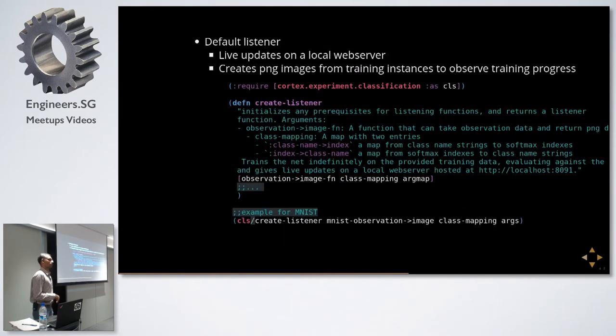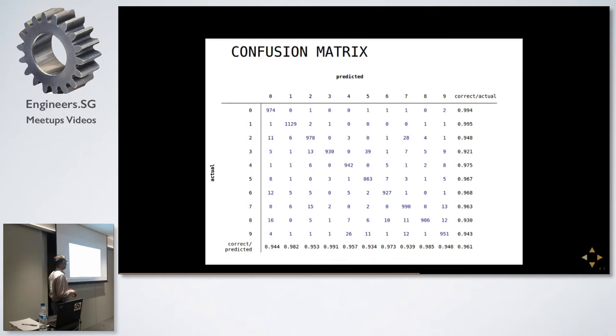Currently the Cortex project has got two listeners. The default listener, I've included this for the sake of being able to read what it takes. This listener actually creates an image from an input. The input vector is basically a vector. It can contain image data. If it contains an image of 28 by 28, the vector will be 28 by 28 pixels long. Then it accepts that and creates an actual image that can be displayed. There's some other stuff that basically tells what is the actual target. Is it a 1 or a 0? And then the number could be just a squiggle in the image. This is how you would create an example for the listener for the MNIST. You're taking an MNIST observation vector and you're returning an image.